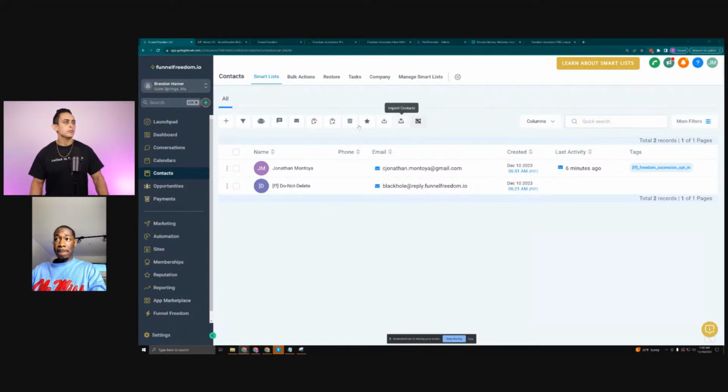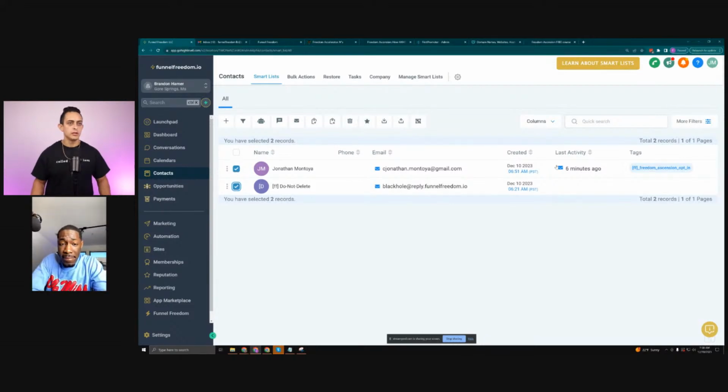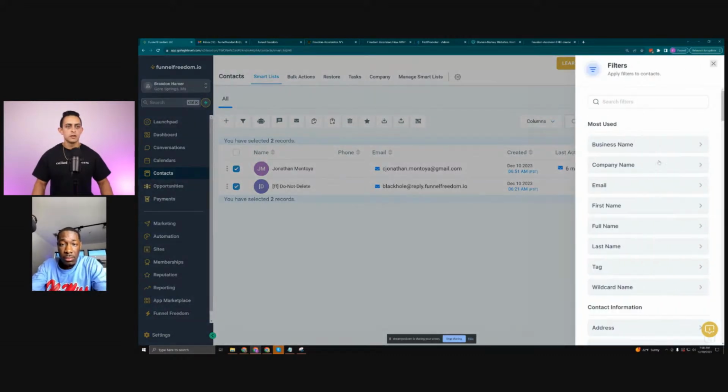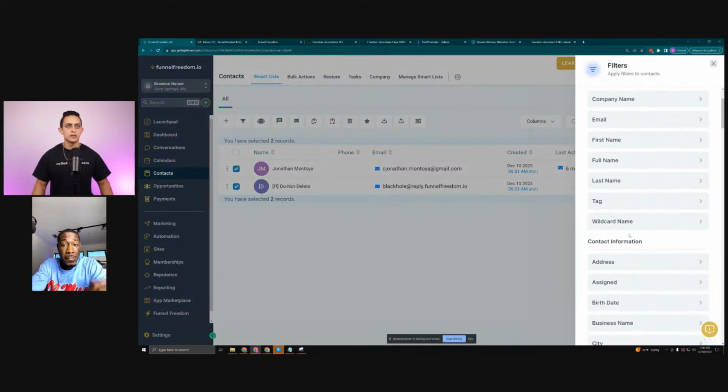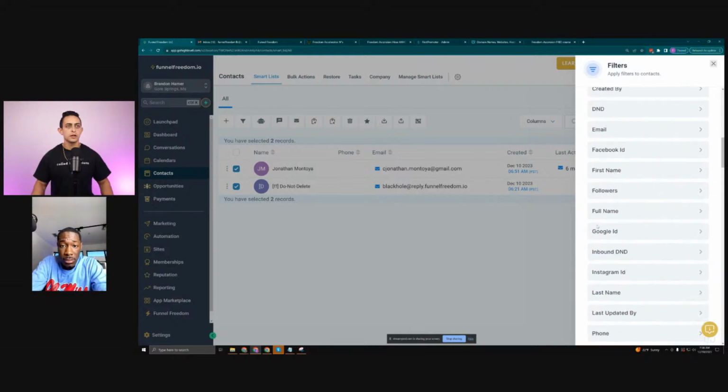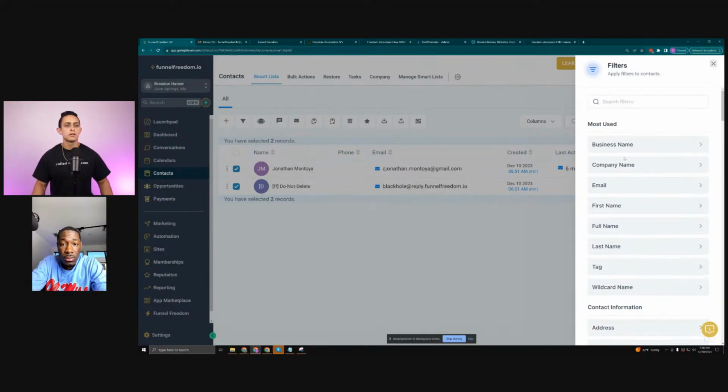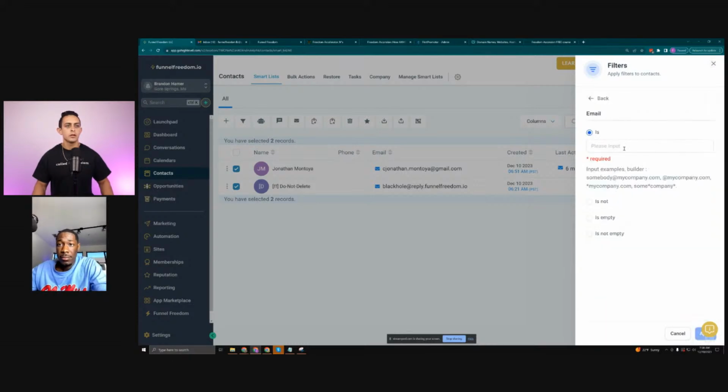For example, let's say we want to put these 2 emails on a smart list. So if I click on the emails and go to more filters, okay, you would have to do a filter first.